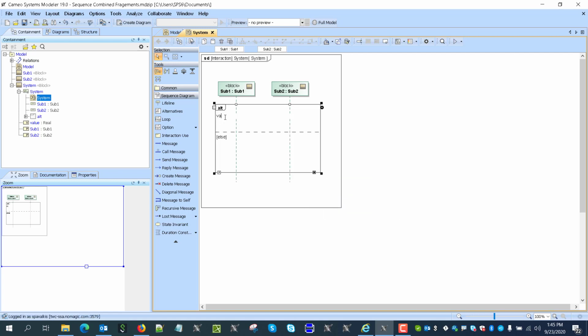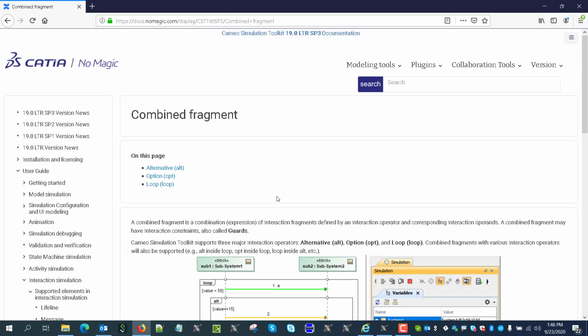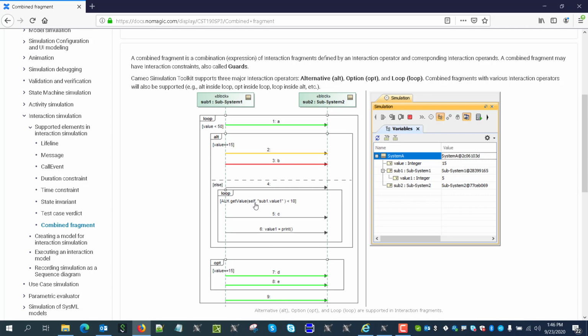And here I will type that value less than, for example, 10. As you can see here, I typed the name of the value property, which is the context value property. So this is not this block's value property, because it is actually on the fragment, so it takes that from the context here. You can actually access the properties of the parts of the system, as we can see here in the documentation, using the action language helper to get the value of the self and then take that from the part. So we take the part value here and we compare, and that part in this case is this one, sub one, right? And then you can actually get the values from this one and update those values also here.